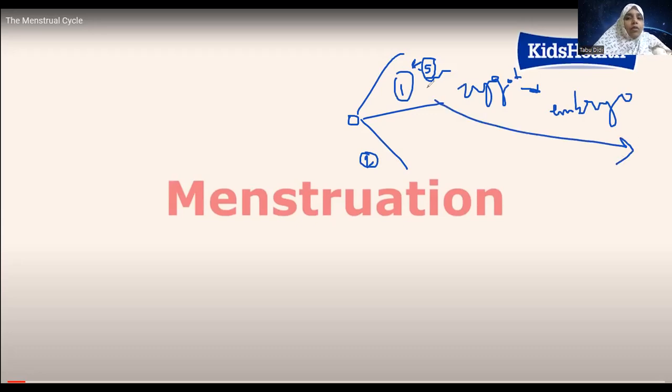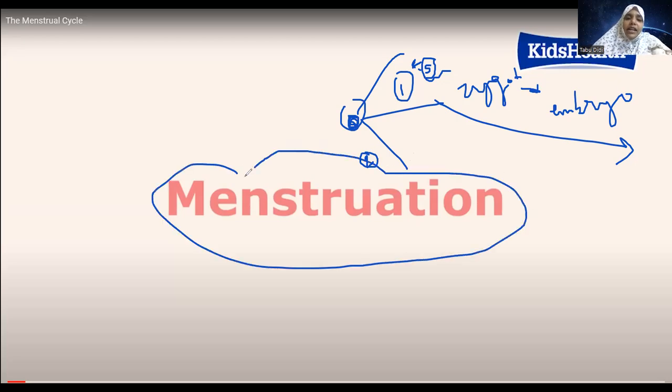Yes, agar sperm nahi hai, fertilization matlab there is no sexual activity, there is no copulation, sperm is not there. What will happen to this egg? Isko kya hoyega? Kahan jayega ye bichara? What will happen? Ye 10th mein padha hai aap logon ne? Yes, it will degenerate. And what will be the result of degeneration? Destruction. What is the process that will be followed? Yeah, menstruation. Good.